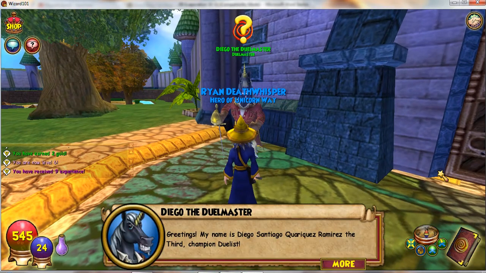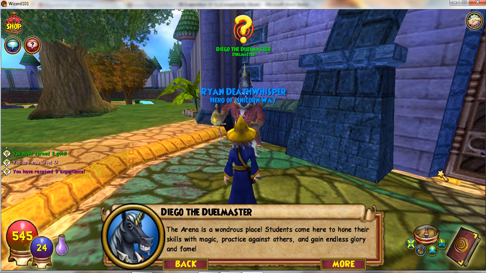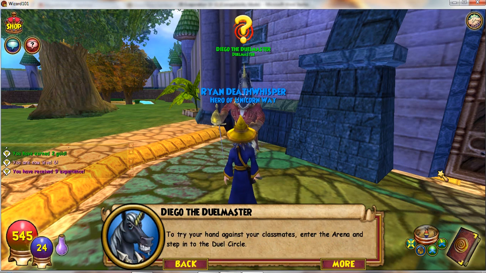Greetings. My name is Diego Santiago Corriquez Ramirez III, champion duelist. It's quite the name. The Duel Master bows with a great flourish of his cape. The arena is a wondrous place. Students come here to hone their magic, practice against others, and gain endless glory and fame. To try your hand against your classmates, enter the arena and step into the duel circle. If you train well, perhaps you can develop skills to rival even the great Malister, yes? What a duelist he was.